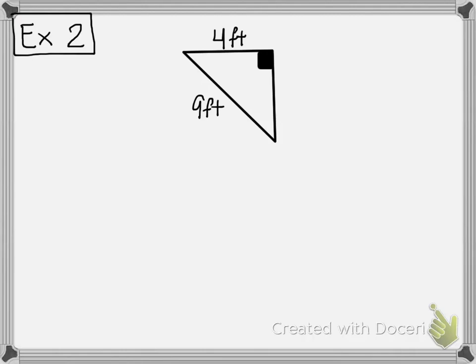Let's just jot down that Pythagorean theorem so that I have it on the side of my paper. So it's a squared plus b squared equals c squared. And let's start by labeling what information I do know. So on the legs, I have 4. 4 is my A, and I don't know my B.